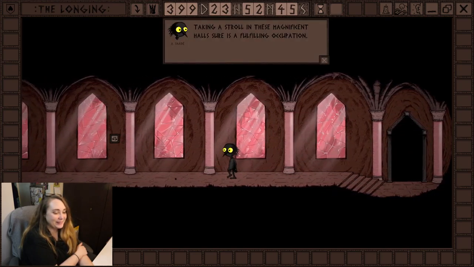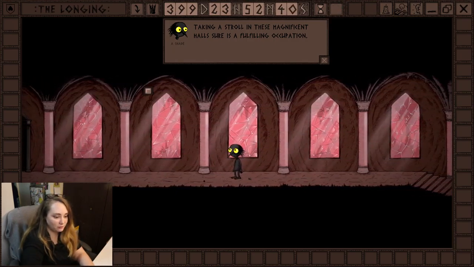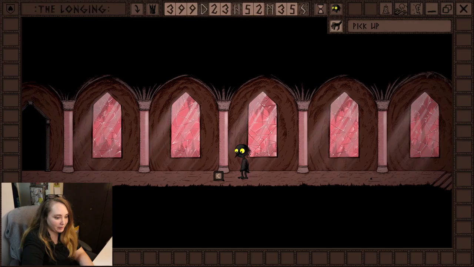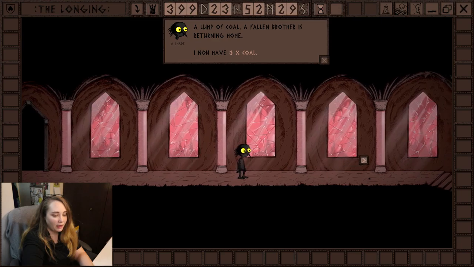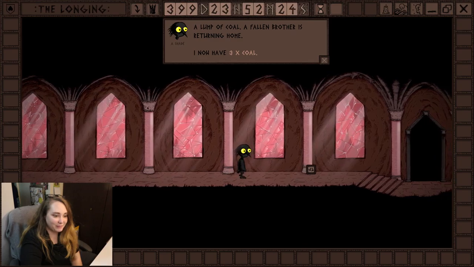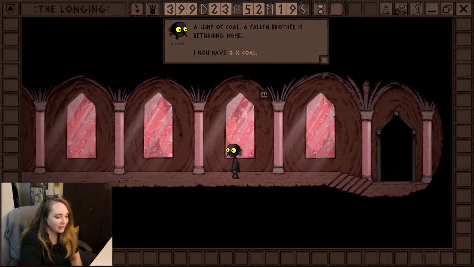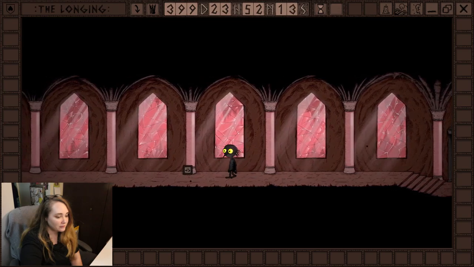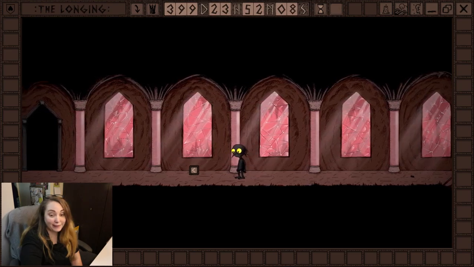Taking a stroll in these magnificent halls is sure... Oh, wait, go back, pick that... Oh, I wasn't paying attention. Pick up. I now have 3 coal. Oh, you know, I'm gonna go back for this coal too, because why not? Oh, the coal disappeared. Oh, okay, so it seems to disappear if you don't get to it fast enough. Got it. Apparently I didn't get there fast enough.